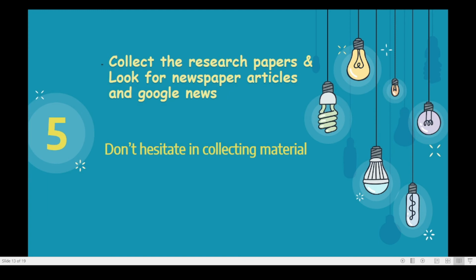Now, then collect the research papers, look for newspaper articles and Google News too. This means that any platform coming across to you is not summative in its own reference. It is not complete. If you go through the newspaper, then you are supposed to get every newspaper copy from the last 10 years. Is it so? No. No. You have to just take a few articles. You have to just go through the editorials. You have to just go through the news from respective companies you desire to.